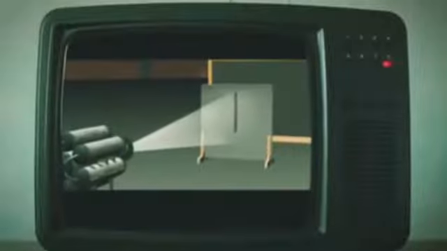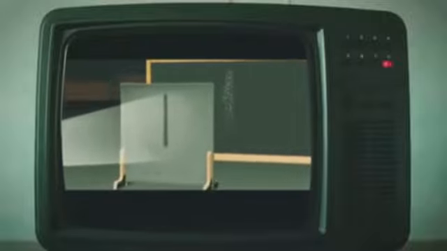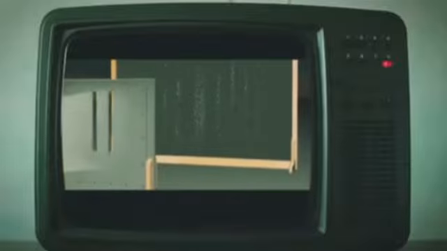Good. If we fire electrons through the slit, we see the clumping pattern as expected. An electron has mass, so it's a tiny bit of matter. So if we fire electrons through two slits, we should see two clumps. But we don't. We see the wave interference pattern. This shouldn't be happening. What's going on here?